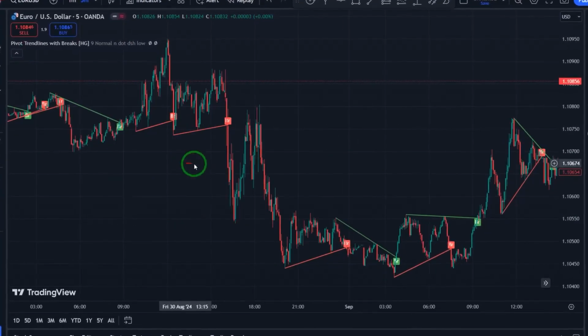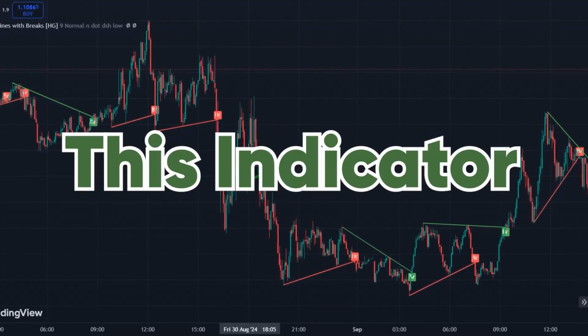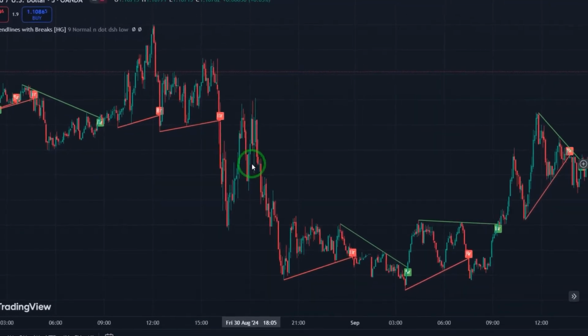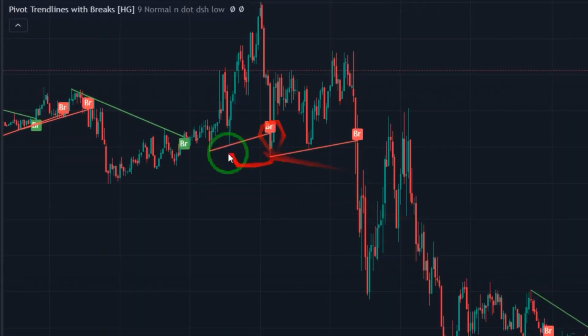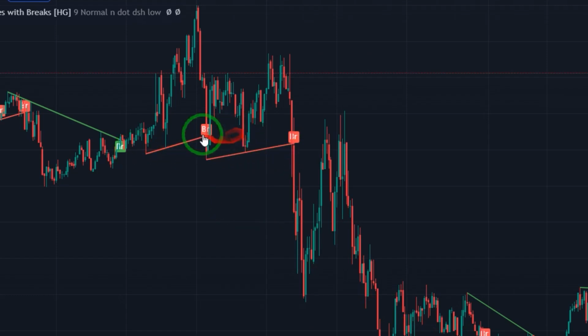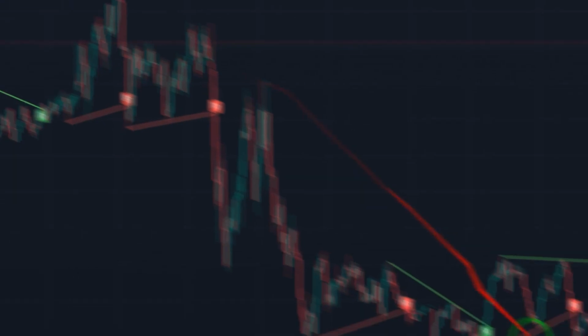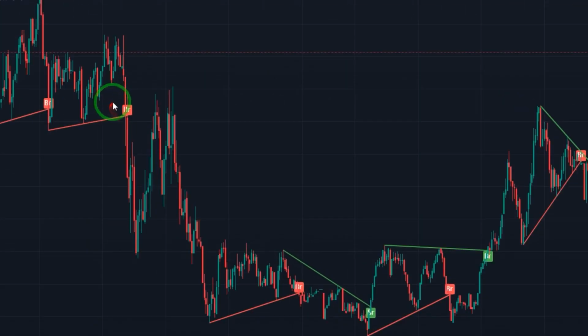As you can see, these changes are complete, and now I need to teach you how to use this indicator. As I mentioned at the beginning of the video, this indicator will draw trend lines for you, so you won't have to worry about drawing these lines yourself, since this indicator does it easily for you and even shows you the points where these trend lines are broken. You can also use this indicator as one that provides you with entry signals for trades.